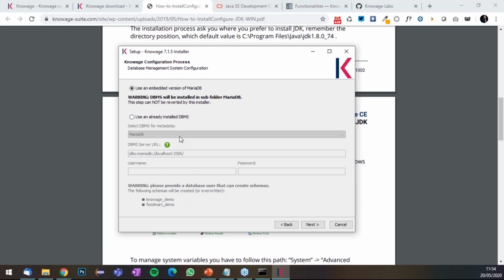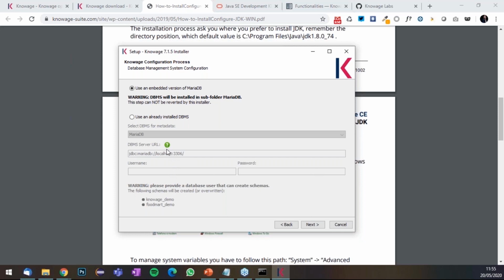So for example, if I've already installed MySQL in my system, I can use that MySQL installation to store the Knowage information. Of course, you need to specify the URL to connect to that particular database, and you have to put the username and password.